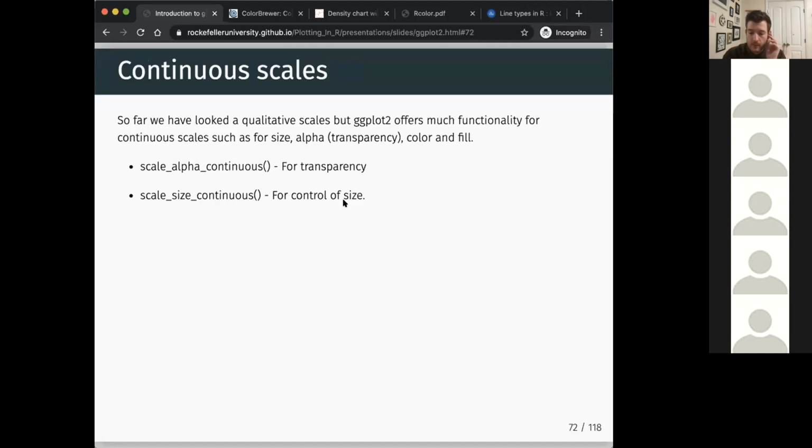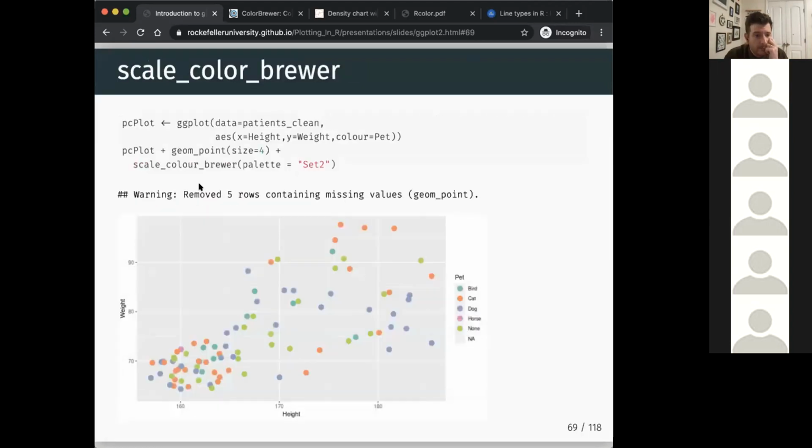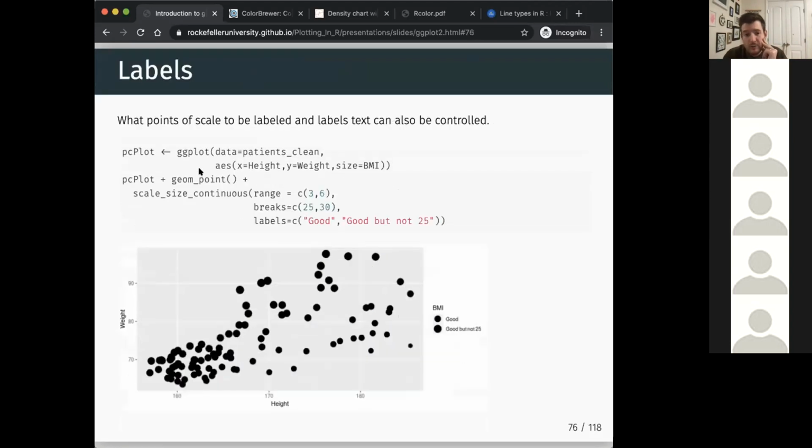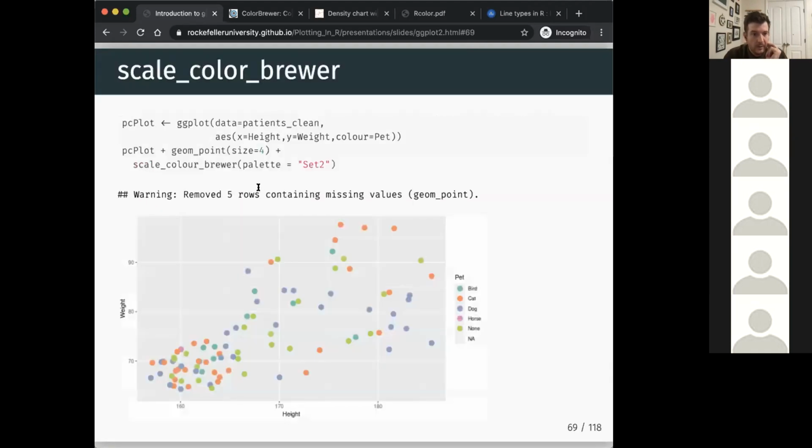Okay. So that showed you how to alter colors. We've shown you how to do it manually or how to use a palette. For those of you who liked Viridis earlier, there is an option to do scale color Viridis.